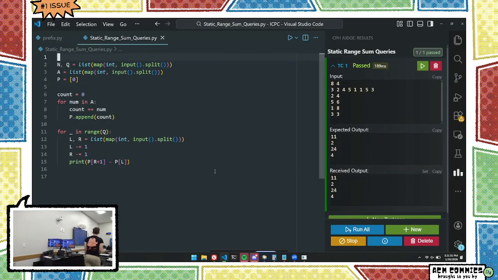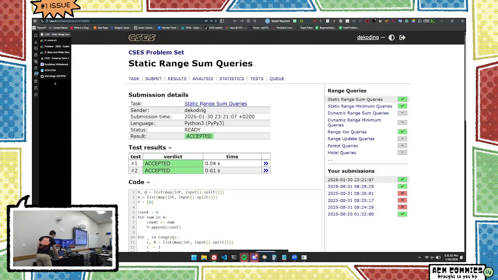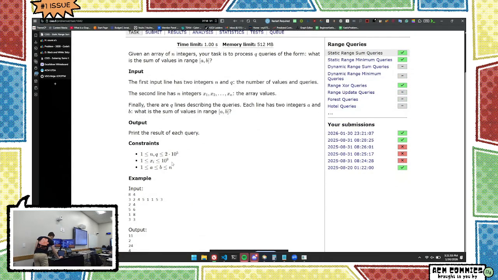One thing you need to be careful of is you cannot typically use ints for this because you're going to run into an integer overflow. For this problem, we have potentially 200,000 numbers, and each of those numbers could potentially be up to 1 billion, and so you're going to overflow very fast.